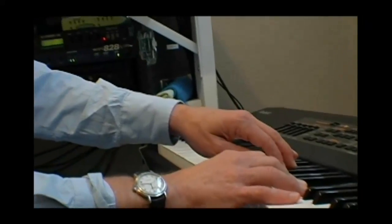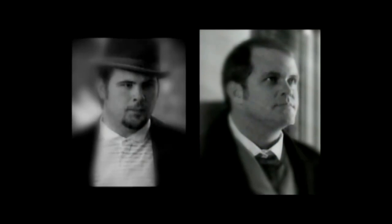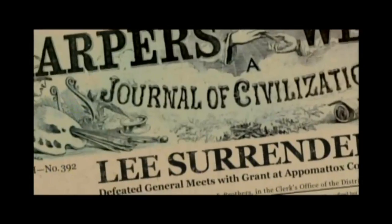And Chris is a fan of the use of a motif. A motif is a musical idea. It's a signature set of notes or a melody or an instrument or a sound that always matches a certain character or a certain aspect of what you're trying to get across. The piano, to me, has its own melody when it comes in, and it represents the soul, actually, of Mary Surratt.